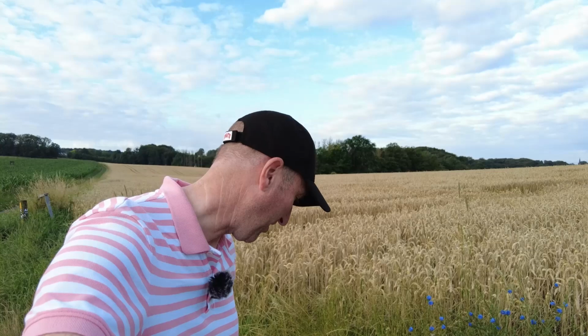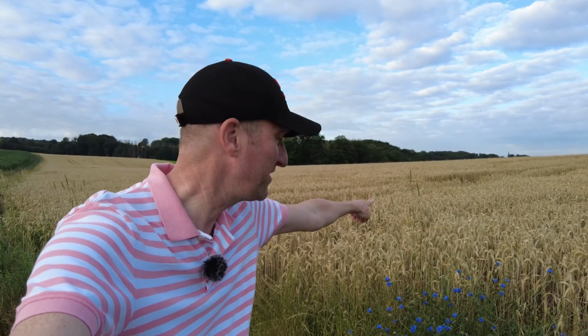So this is a great example of being able to make the most of the fact that I can go to f4 regardless of the focal length. So I'm at about 90mm here. And what I'm doing is I'm taking a shot of the reeds that are just poking above the skyline.